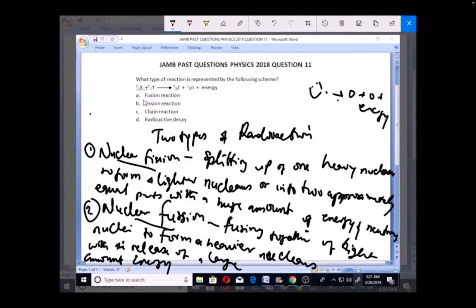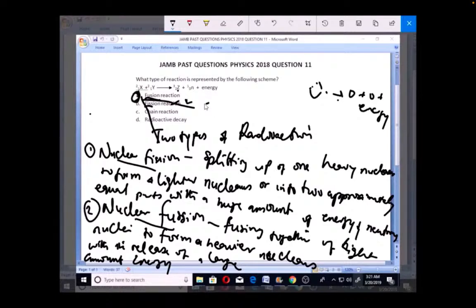So here, when you see fusion reaction, it means nuclear fusion. And when you see fission reaction, it means nuclear fission. So which of these explains this? You will see that when you look at these nuclei, this is 2 and here is 2. But they form 3. So you have smaller ones coming together to form a big one with energy. Here is 1 and here is 1 and here we have 2. So we have this and this combining to form this. So you can say that this is actually nuclear fusion because they are coming together to form a bigger one.